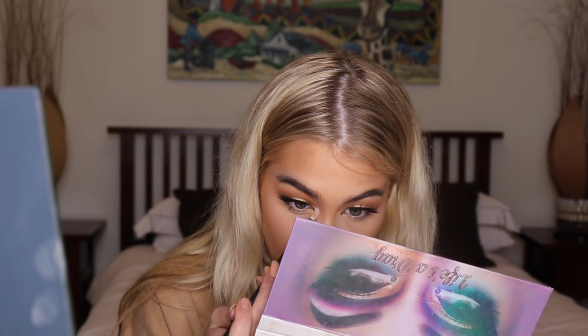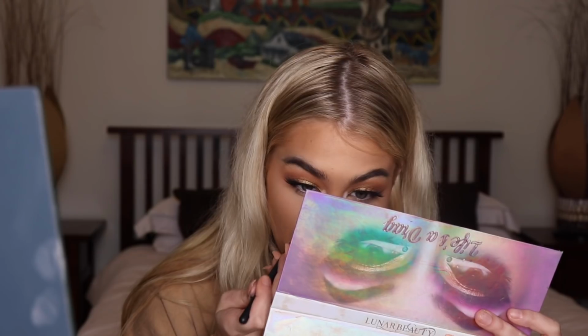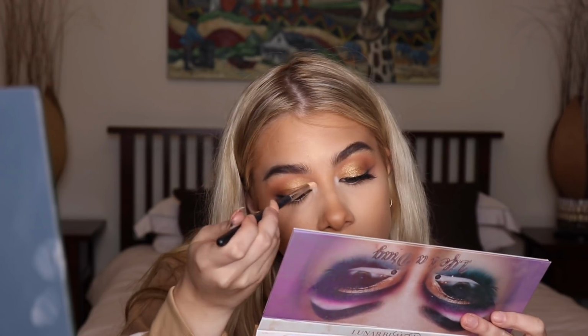Right, I'm gonna take a little bit of Cake Face from the Life's Drag palette, just on my inner corner. It's just a matte white. I'm gonna mix it with Magic Act, but I like a super light inner corner highlight, and don't have one of those in front of me, so let me just spray my face quick. Let's go for this highlight. I'm gonna take Magic Act as my highlight again.